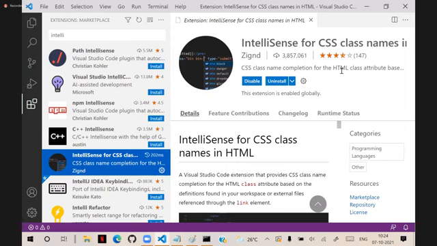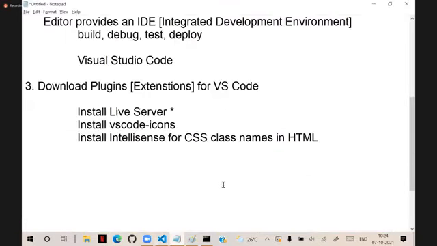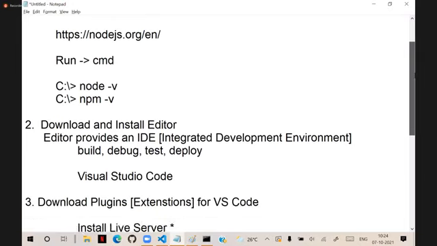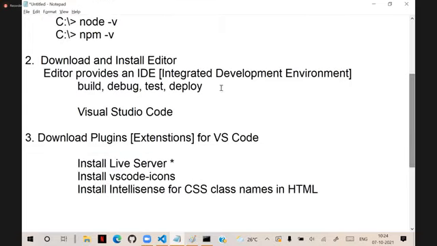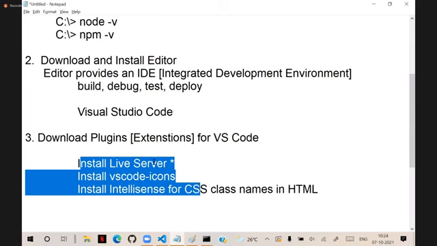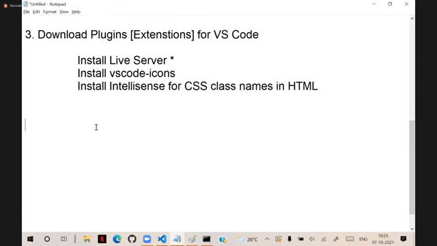These are all good plugins required for development. So you have to do all these. Once these are ready, that means your environment is ready. What are the three things you need to do? You have to install Node.js, for the package manager, NPM. Second, we need an editor. So many editors are there; out of that, we are using Visual Studio Code. And after that, we need plugins: the Live Server plugin, VS Code Icons, and IntelliSense for CSS class names. Once this is ready, your environment is ready.